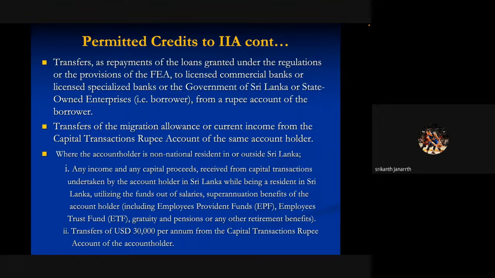Then, transfer as a repayment of a loan granted under the regulation. Yes, you can transfer as repayment of loans granted under the regulation provision. Licensed commercial bank, yes. As I told you, we have licensed commercial banks and licensed specialized banks, or the government or state. So when they are borrowers, when they take a loan from the investor, under these regulations they can repay the loan, right? So as a borrower, they transfer it as a repayment. The investor has given a loan in the form of investment to the government organization, including commercial banks and specialized banks, and now the bank has to repay the loan. So it will come as a credit to the IIA account holder, right?